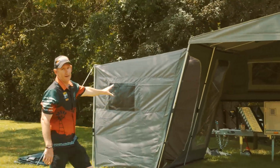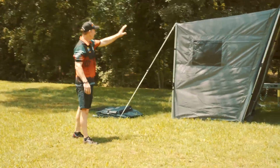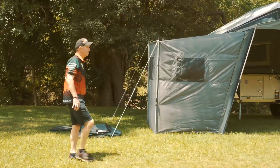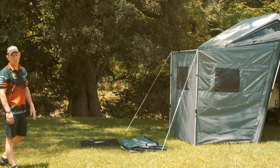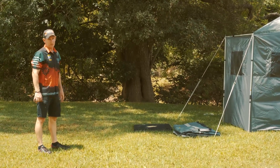You'll see here that we have completed setting up the ensuite here. It's sitting nice and square. You'll notice that that end wall there is on a bit of an angle. The design of that ensuite is designed to be on that angle so that it sits nicely. There's a floor inside if you want to put it in. Most people probably wouldn't worry about it and just sort of shower on the grass or a mat, but it is available there if you want it.